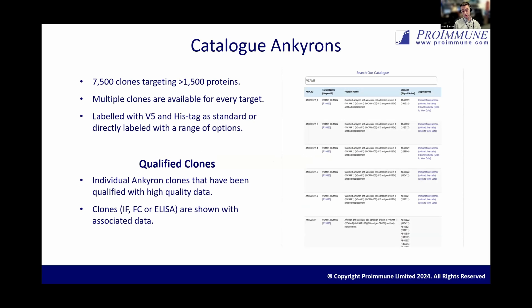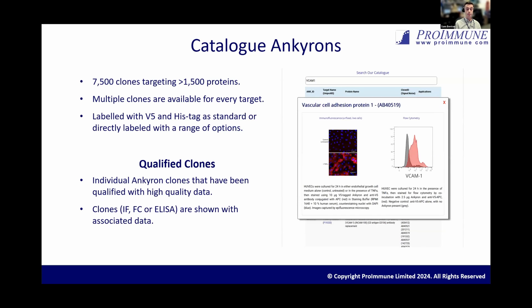We've been generating Anchor-on clones against a whole host of different targets. We've already generated Anchor-ons against almost 1,600 different proteins, and we have over 7,500 different clones — so there are multiple clones available against the different target proteins. All these Anchor-on clones are displayed on our catalogue on our website. For some clones where we have additional validation data, having tested them in-house in immunofluorescence or flow cytometry, that data is also displayed on our website. All clones are validated for specificity to the target of interest in the selection assay, and some have additional application-specific validation data — these become our qualified clones.